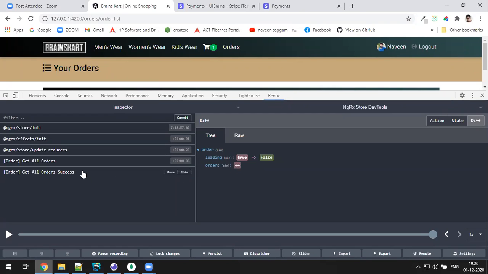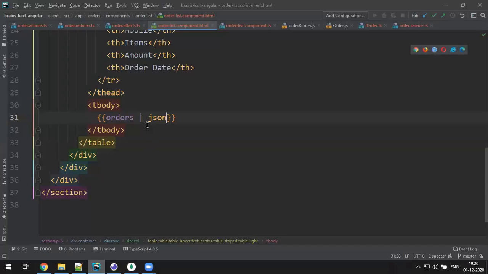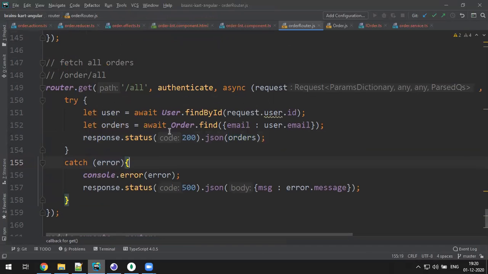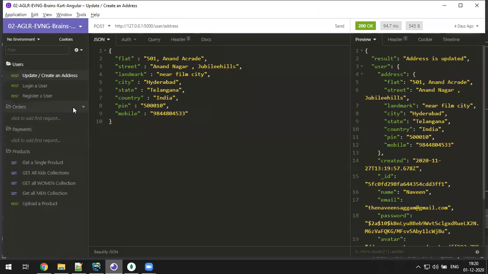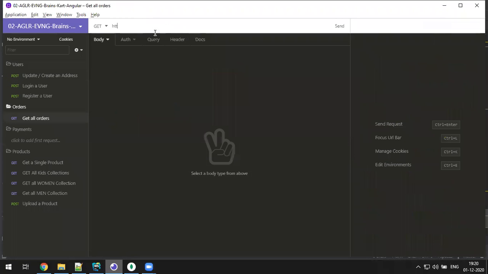You're not receiving anything there. Oh, let me test this out from the backend. I did not test this URL from the backend. Let me test the URL, then we'll find out if the server is working or the client is the problem. Yep, this guy. So let's go here in orders. I'll create a new request, get all orders, GET request. Let's make the path http://127.0.0.1/order/all.